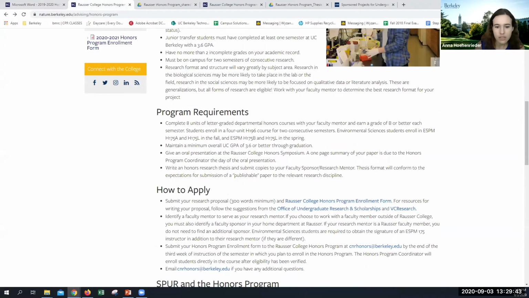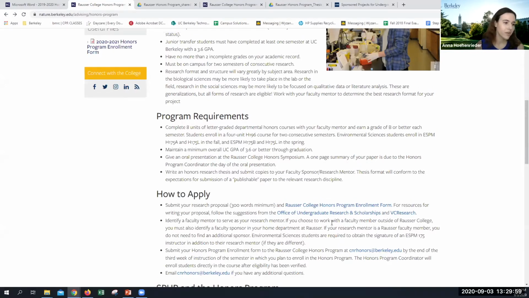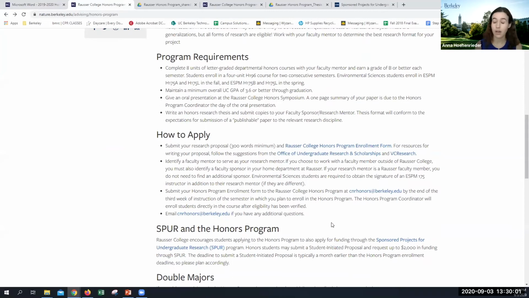And then it looks like we have one more question here. Any recommendations for how to fit a humanities-based project within the proposal guidelines? We have quite a few humanities-based projects. So there are some available on both the proposals and theses. As far as what that would involve, a lot of the ones we've had before is people setting up interviews with people. That could be virtual.